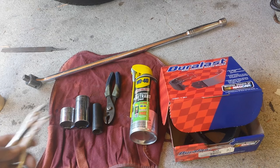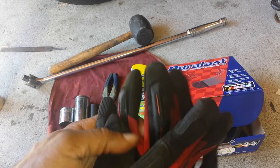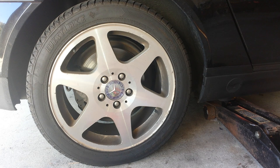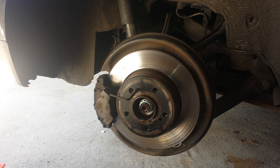I also have a breaker bar — any kind of wrench will do. For all applications I like to include typical gloves just to protect your hands. There's no need for your hands to have cuts or get toxic grease on them. As always, I like to stress the importance of safety: make sure you operate in a safe, clean environment. Use your jack as well as jack stands to hold the car up while you're working, doubling up on safety.